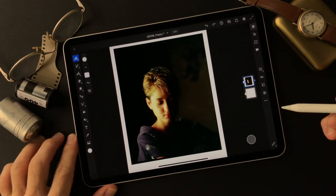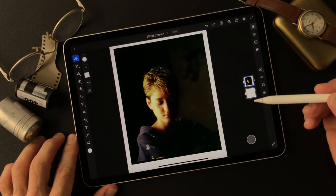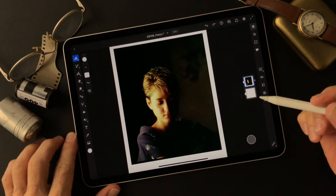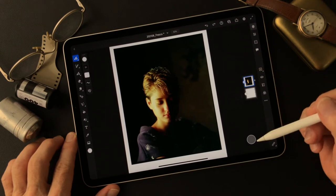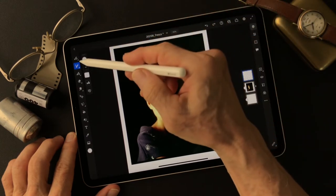She was a radio personality at that time. I want to try this pretty dark, low-key image with watercolor. That's my try this time. Well, let's get started. I'm going to add a layer for painting on the watercolor first.